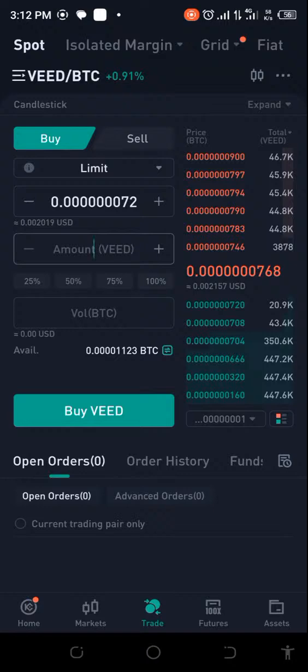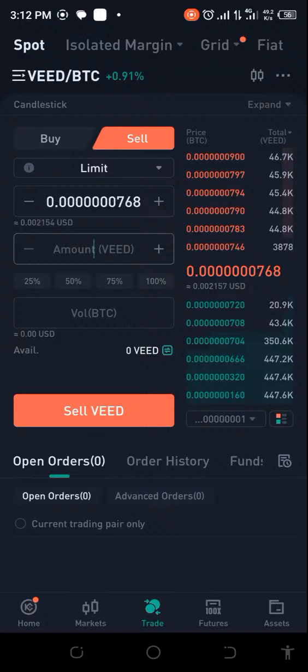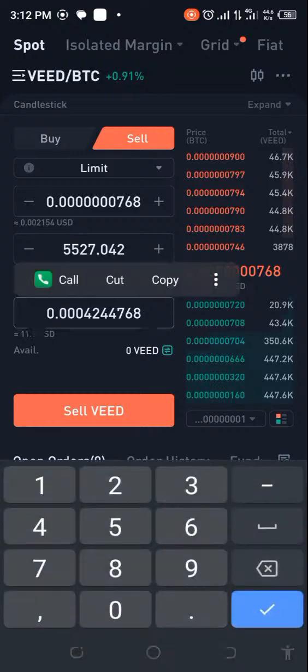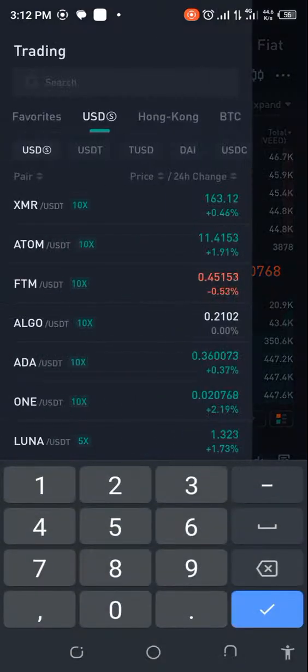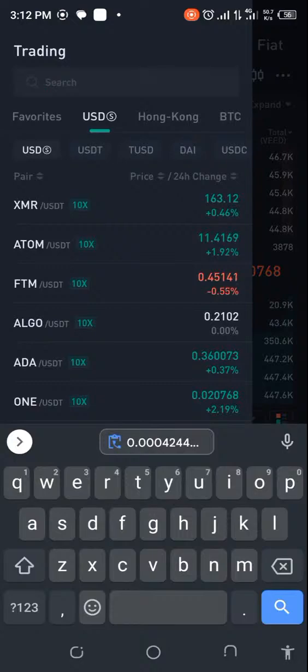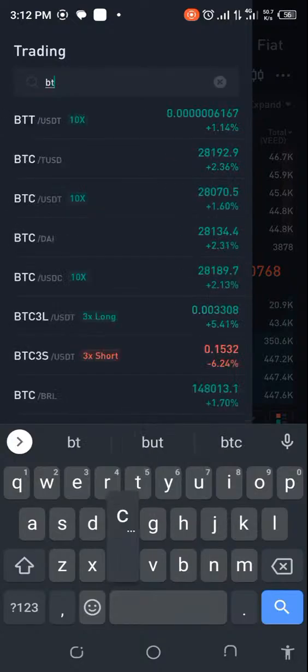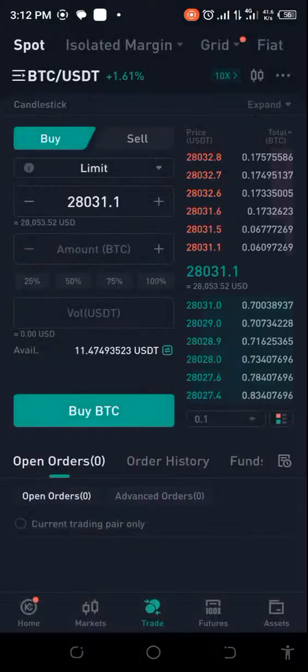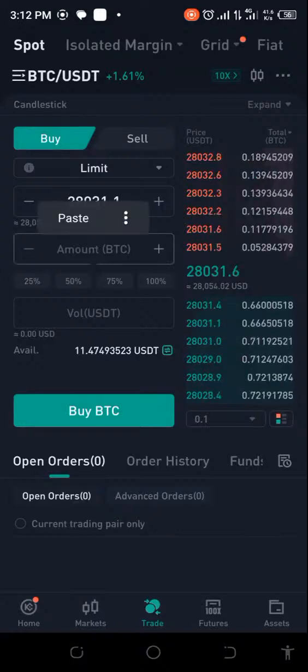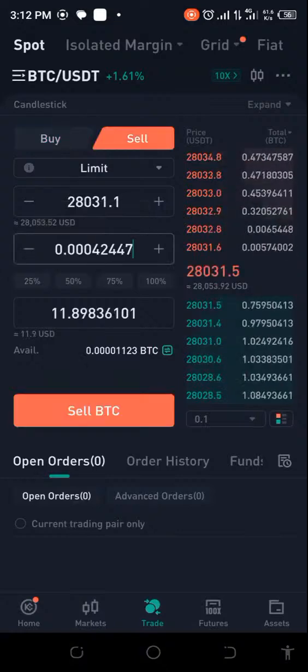Okay, let's go back and do the normal simulation. Just the normal one, and I will see what that gives me. Okay, no, that's supposed to be sell. It seems like we may have to wait in the queue a bit. I will be able to sell read USDT, buy read USDT immediately, but would I be able to do that for read BTC? Not sure. So let me come over here and sell and see how much I'll get. Okay, a little bit less than 11.92, but it's 11.89.